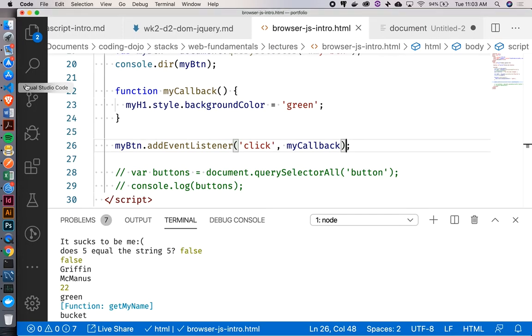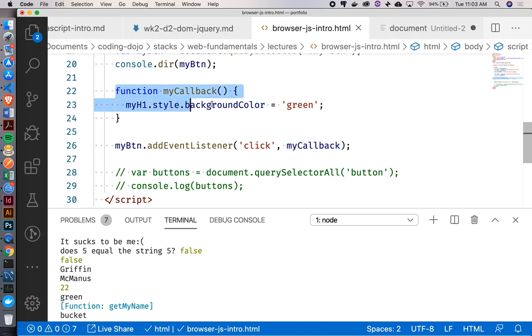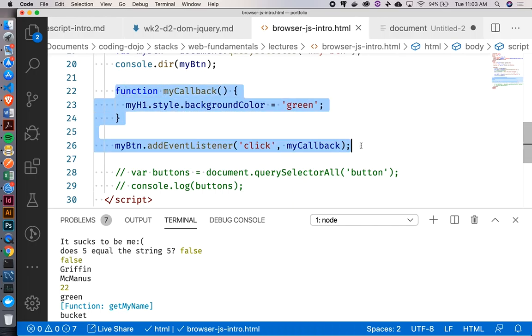Okay. All right, I want somebody to take me from 22 through 26 in the code. Who's got this one? Who wants to explain this? Drew. Okay, so we have a function called myCallback. Good. We run that function. And this callback takes in what? Oh, it takes in nothing.